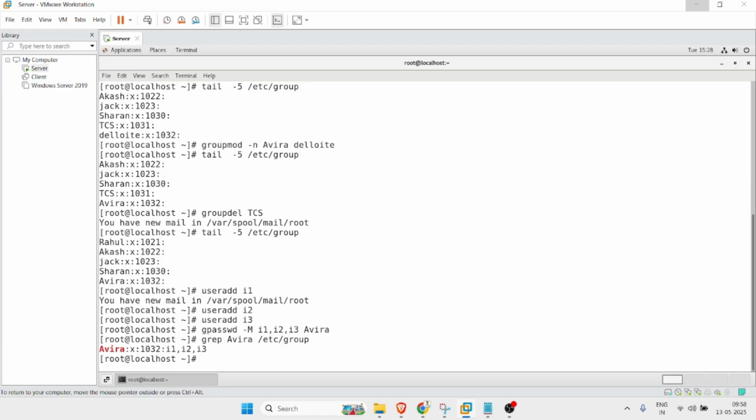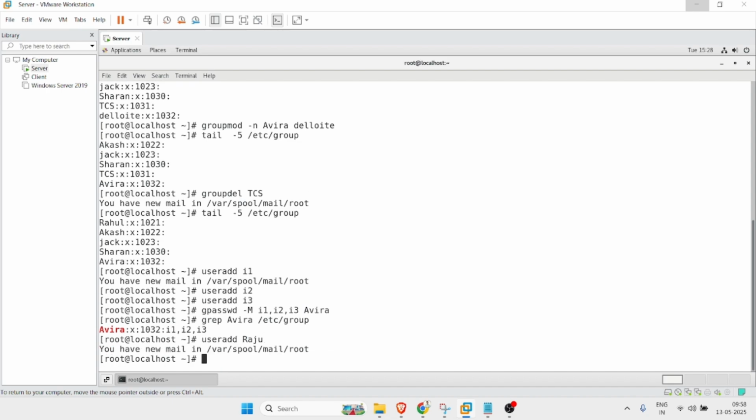Now let's suppose I have created a user with useradd as Raju. So Raju has been added. Now if I only want to add Raju to Avira, we can use the command gpasswd, option, Raju, Avira.